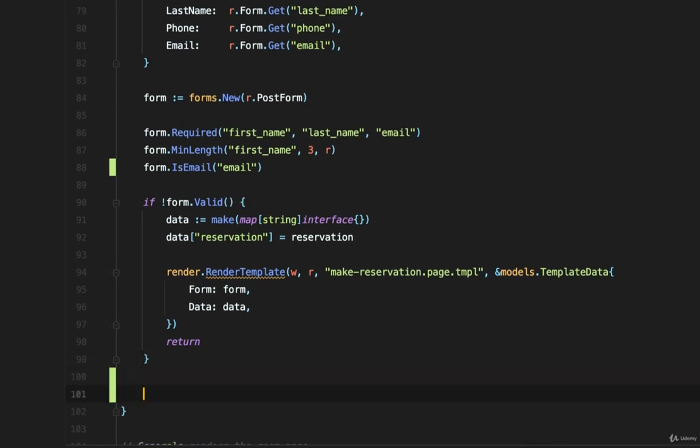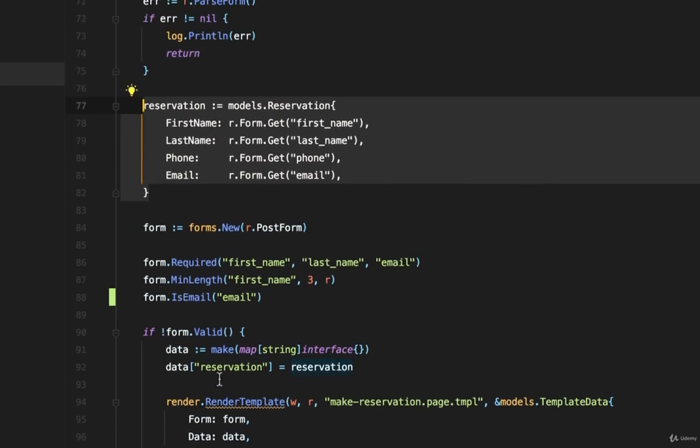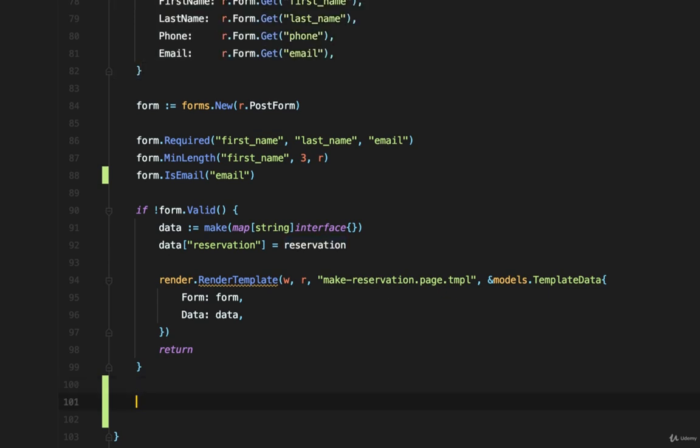So here's the part where we want to do something. We actually want to take them to that reservation summary page. So how are we going to do that? Well, first of all, we need to pass this information that we're storing up here over to our reservation summary page. So how are we going to do that? Well, here's a great opportunity to use our session. So far, we haven't really done anything with the session other than set it up. So what we're going to do is throw that object, that variable reservation, right into the session. And then when we get to the reservation summary page, we're going to pull that value out of the session and send it to the template and display the information.